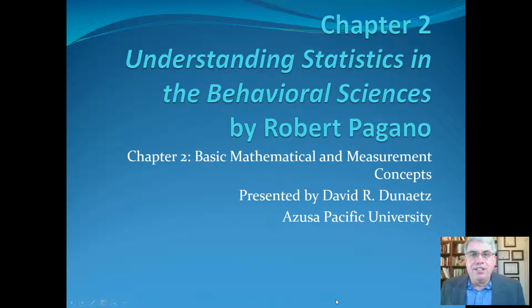Hi, let's look at chapter 2 of Understanding Statistics. In this chapter, we're going to be looking at some basic mathematical and measurement concepts, kind of the tools for doing statistics, to lay the groundwork past the definitions that we did in chapter 1 and before we get into the descriptive statistics of the next chapter.